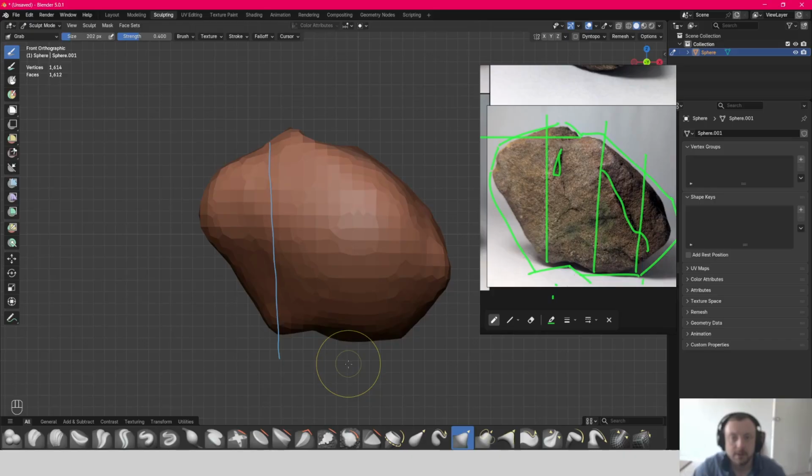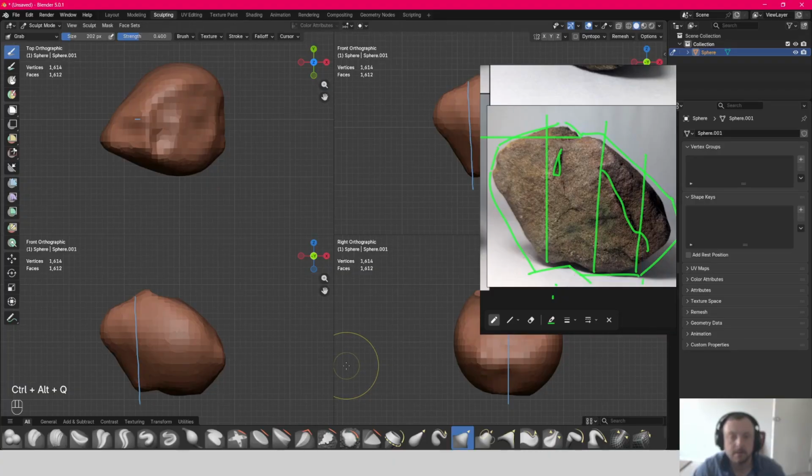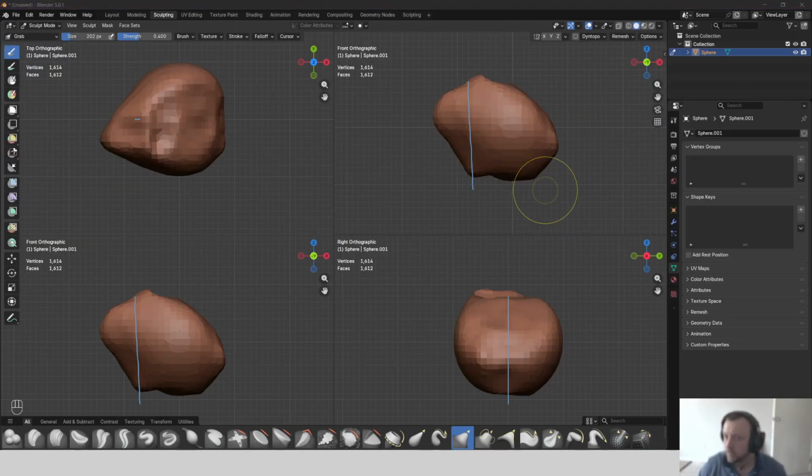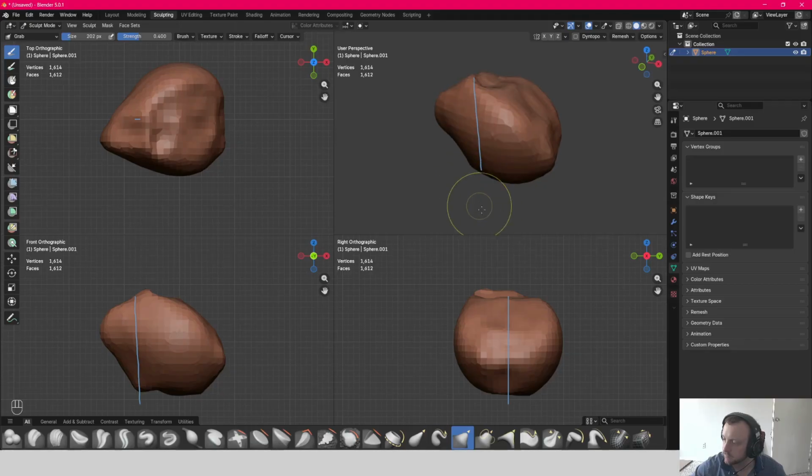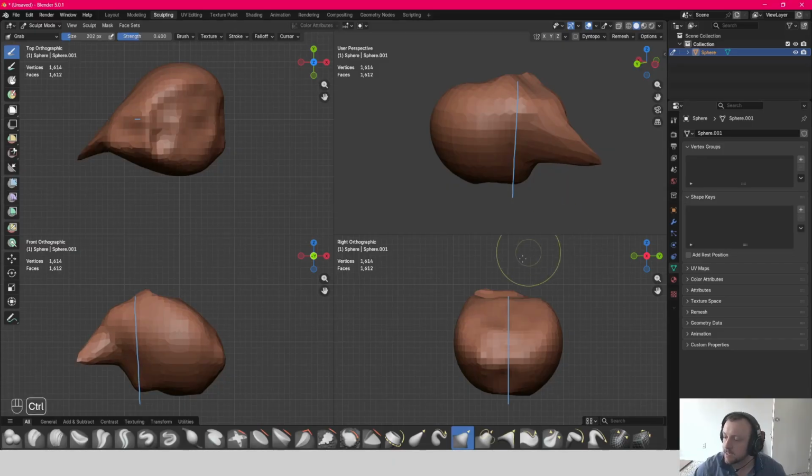Now, there's a couple ways of going about this. Next part, if you want to change your view, if you hit Control Alt Q, you can actually look at your rock from all sides all at once. If you're someone that's coming from some other 3D packages, this might be really, really useful for you if you're used to working this way. What we've got here essentially is, I'm going to move my reference. We've got an orthographic view from the front, the right, and the other front, and the top. And we can come in here and we can change one of these views into just normal perspective view, right? And I'm just orienting the camera however I want. And as I make changes in one, I can see those in the other angles.